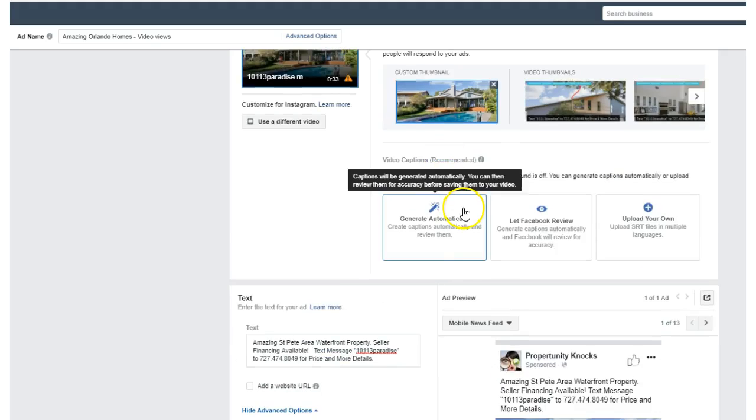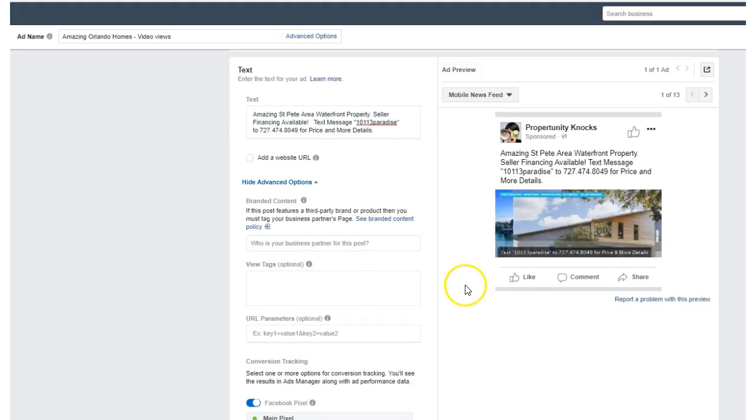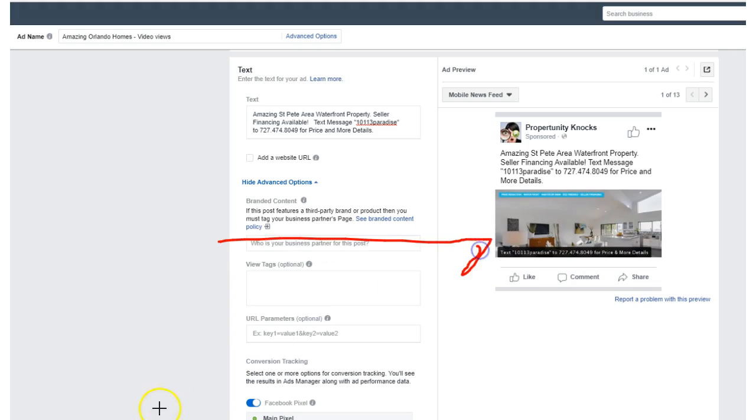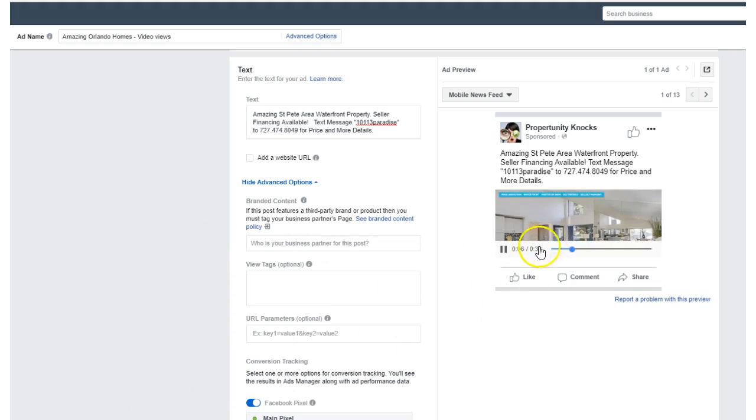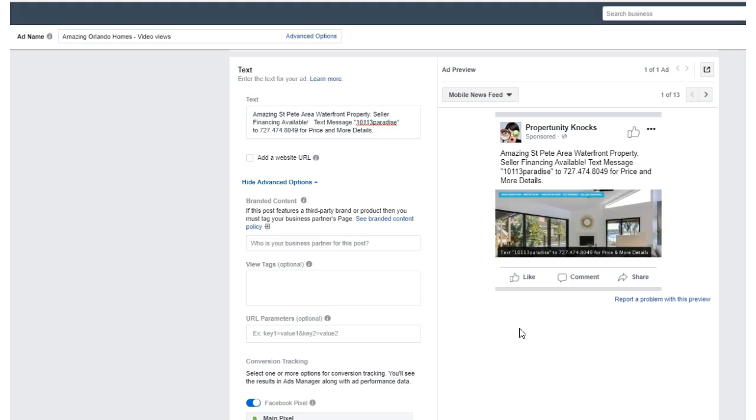Okay, I got the thumbnail right now, and basically what's going to happen is this video is going to autoplay. You see how it's playing the slideshow here? It might be really small, but look over here. It's playing the slideshow in my preview of the property, and it's just meant to stop people as they're browsing through Facebook. They're like, oh, this is cool looking.